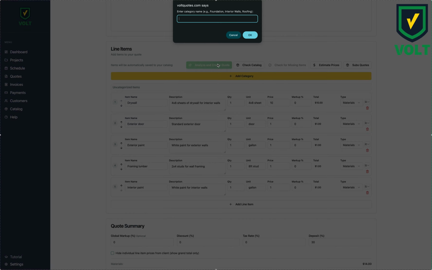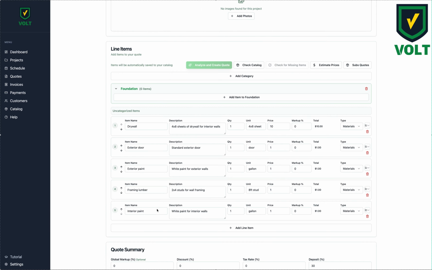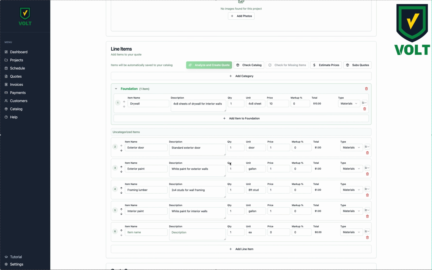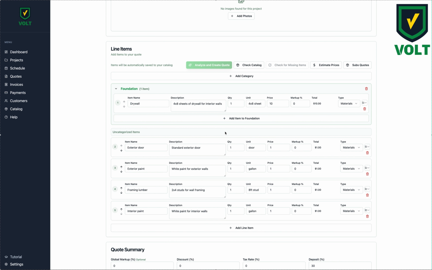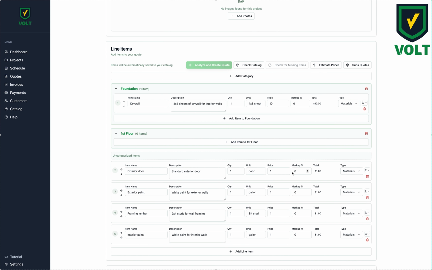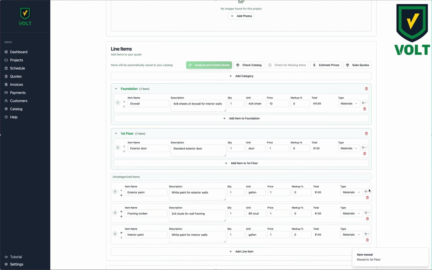So I'm going to click here and select materials, well, foundation, and I'm going to move, for example, this line item to foundation, and maybe you can add another category like first floor. You can move all of them here so you can organize your quotes better.